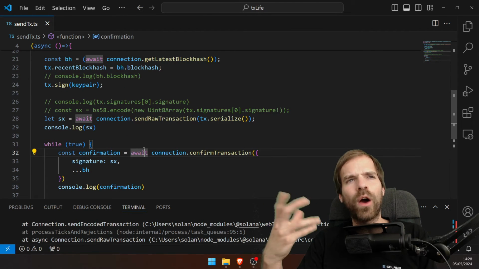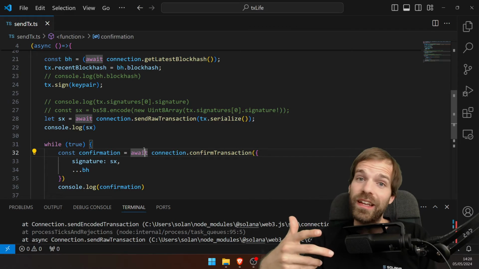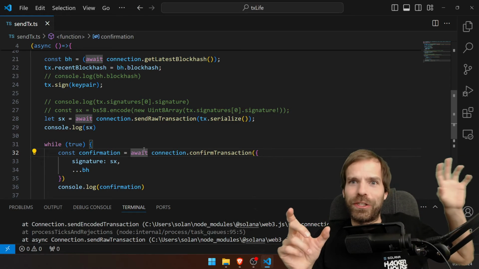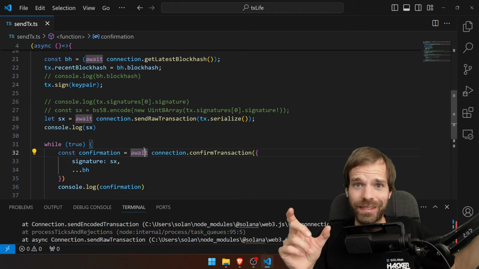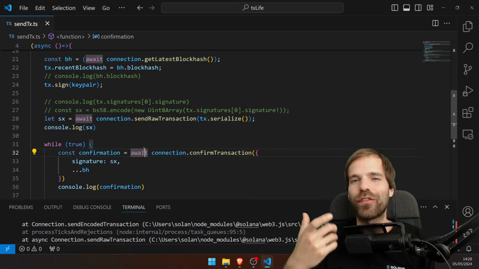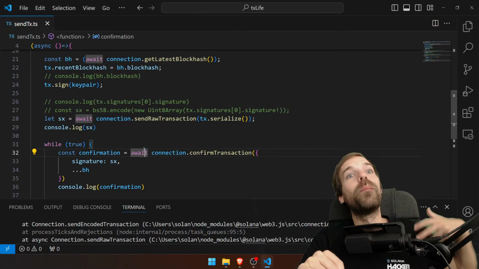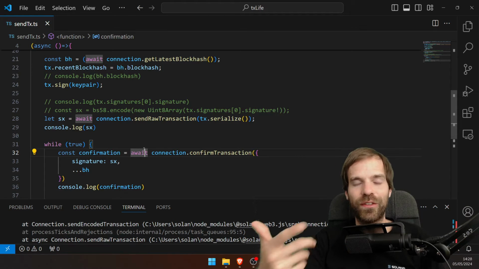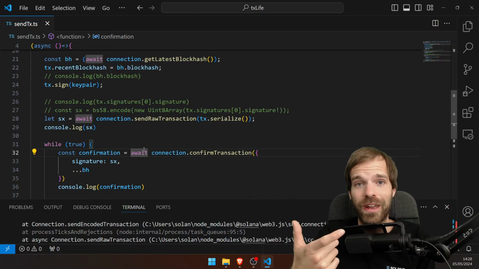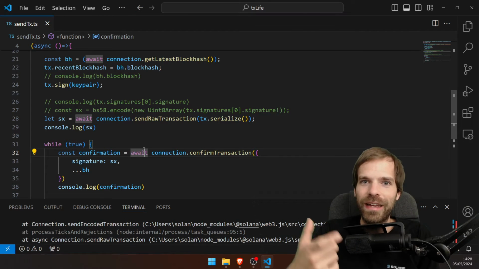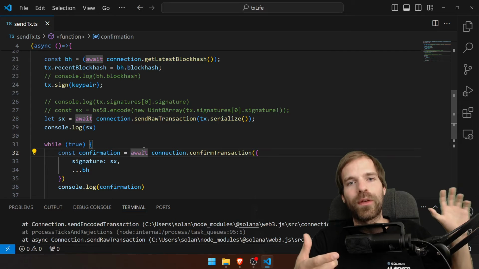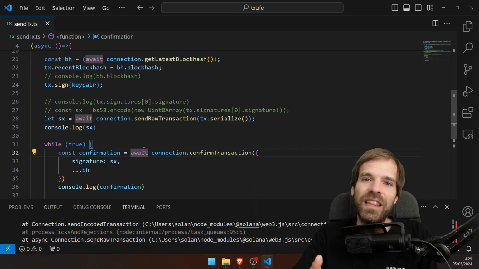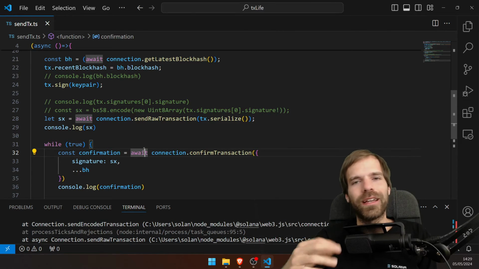And I don't know how it works behind the scenes, because obviously the validators will not check the transaction signature against every single transaction signature that has ever been persisted. They will probably have some kind of cache for, guess what? The most recent transactions, the ones where the block hashes are still valid. Because as soon as the block hash is not valid anymore, the transaction isn't valid anymore anyway. So I don't need to remember that that transaction signature has already been processed. So they'll do some cache. I don't know how exactly that is implemented, and it doesn't really matter.